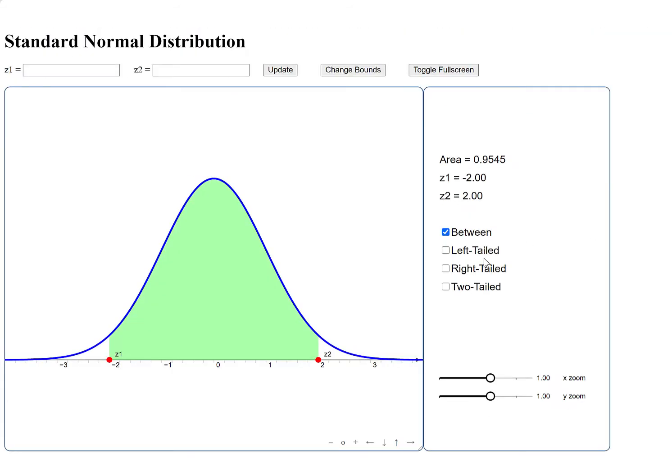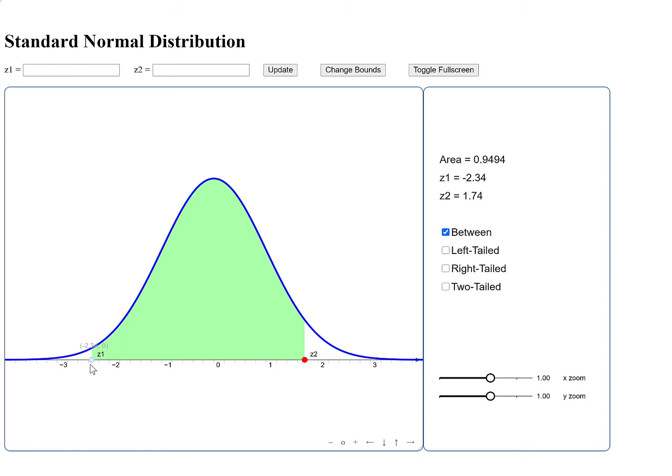So, with levels of confidence, what we're trying to do is balance an area underneath the curve between two z-scores where those z-scores are the same value. Notice I set this to negative 1.74 and positive 1.74, but that's as close as we can get to 99%. So here's the thing.